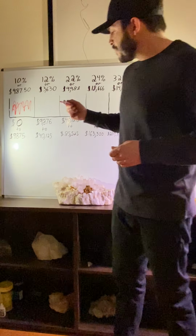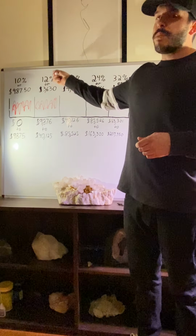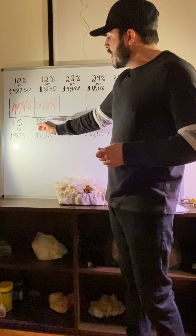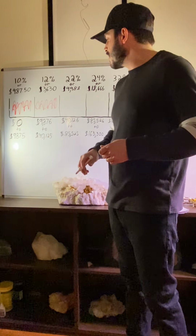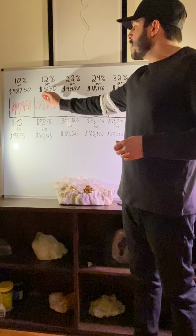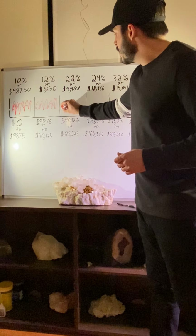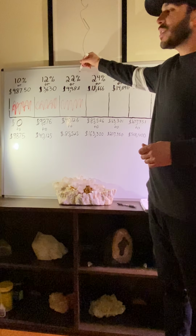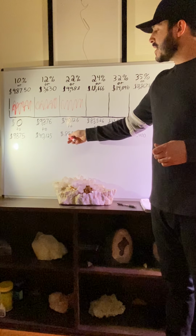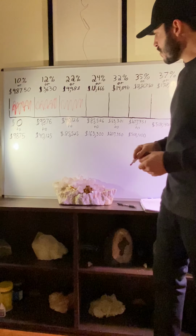So say you keep making more money. Say you fill up the next bracket. In the next bracket, you're at 12% of tax that the feds take out. So any money you make between $9,876 to $40,125 is taxed at 12%. Say you fill up that bracket, 12% of that would be $3,630. I'm just going to keep going relatively quicker here. You fill up this bracket, the next bracket, you're taxed at 22%. If you fill this bracket and made the money between $40,126 to $85,525, you'd be taxed $9,988. And then so on and so on.